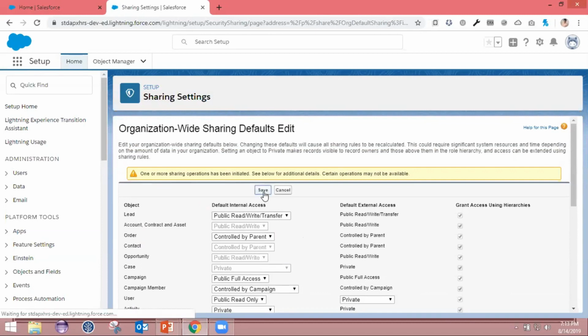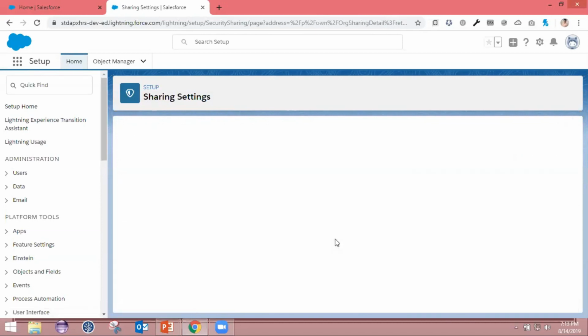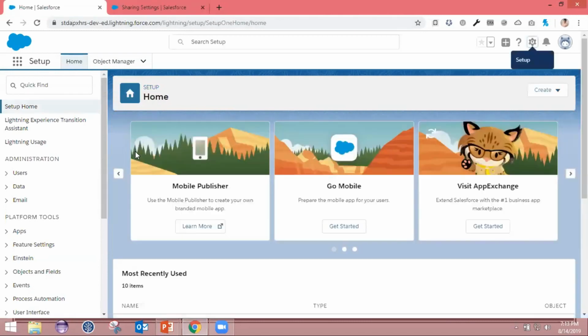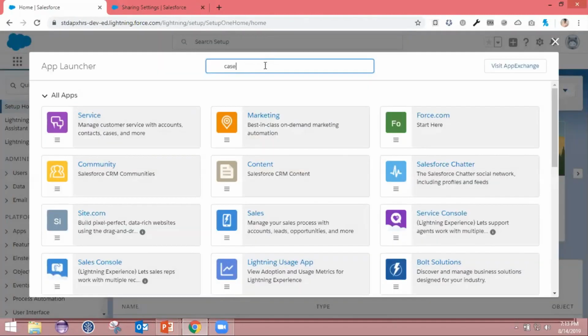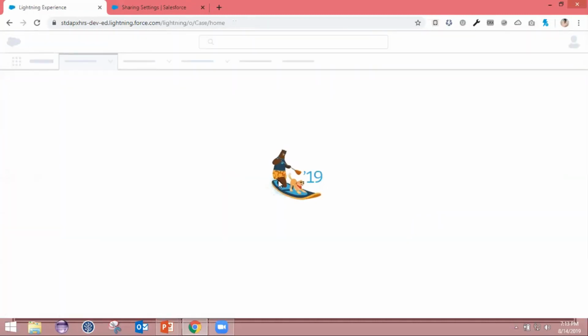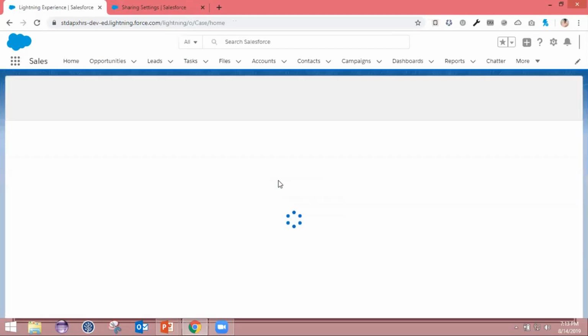So let's say, okay, it's still there. So let me go ahead and create a case. The case is already set up as private, so we are going to use the case object over here.